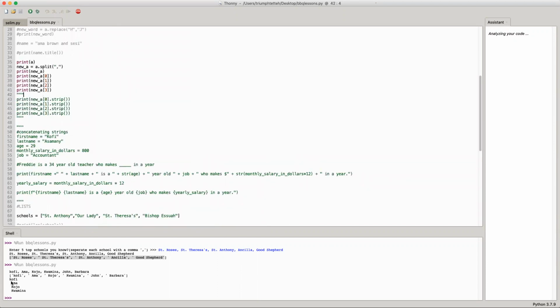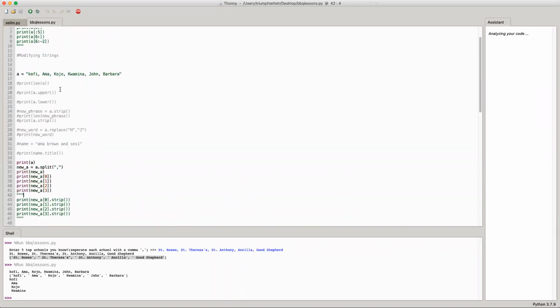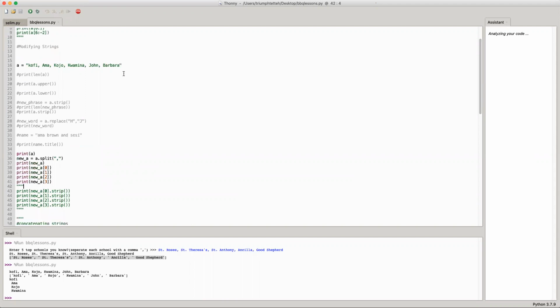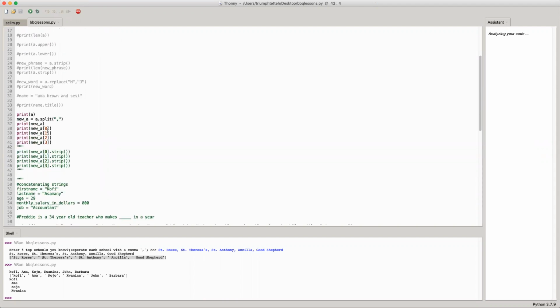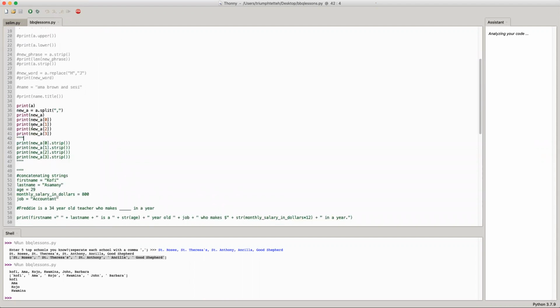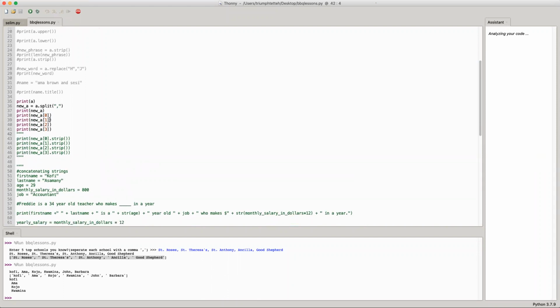We introduced a strip here because after we printed the items one by one, we realized that Kofi was lined up well, but Ama, Kojo, and Kwamina were not lined up well. So here is the string that we created. We split the strings, right? And then we printed them individually by using indexes, right?